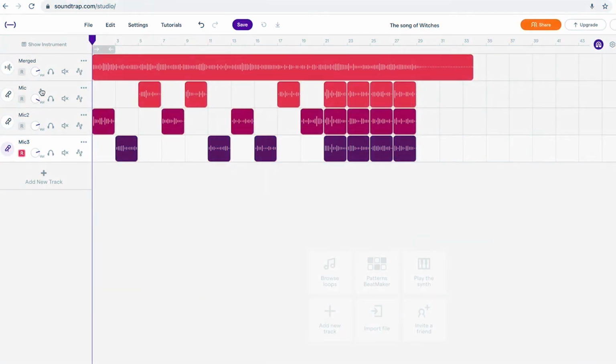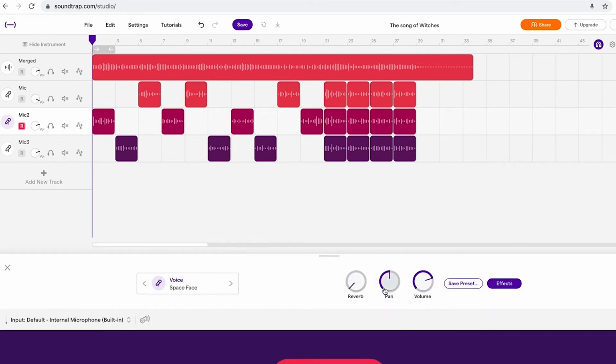Now for the last step of processing on these voices, because we have 3 of them, let's pan the lower one to the left. See, pan. We'll just drag that to the left there. And with the one below, let's just pan that one to the right, just to give us a little bit of imaging on these voices. And let's have a listen.